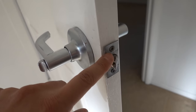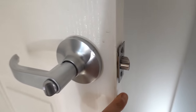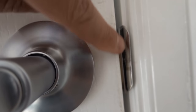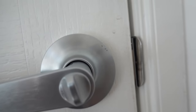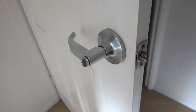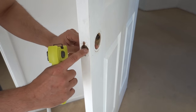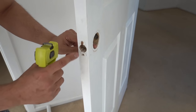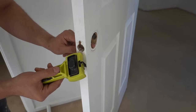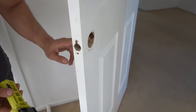Here we've got a perfect example where the latch hasn't been recessed — as you can tell it protrudes out from the side of the door. The issue with that is when you try and close the door, it rubs up against the strike plate, and that's not the way it's supposed to be installed. I'm going to quickly pull this apart and show you guys how to use the door latch installation kit. Now we've got the latch removed — you can see there's only a hole that's been bored out for the latch but it hasn't been recessed in. This is where this tool comes in really handy; rather than trying to chisel all this section out, we can use this tool with a hammer.